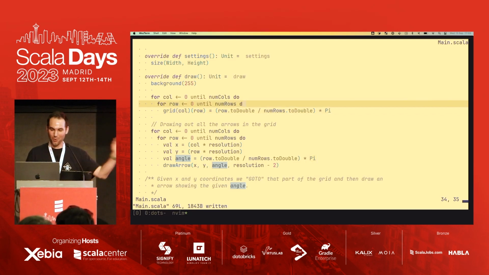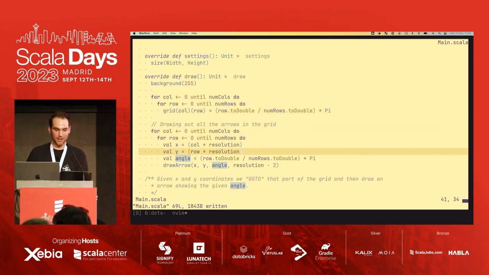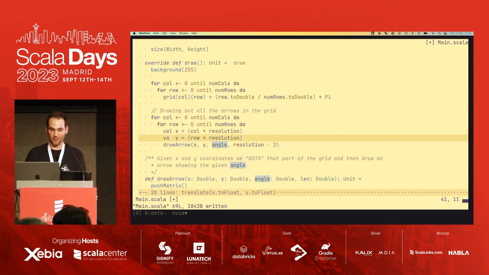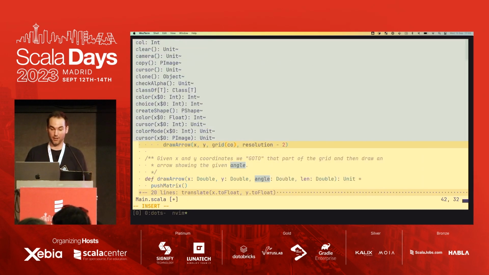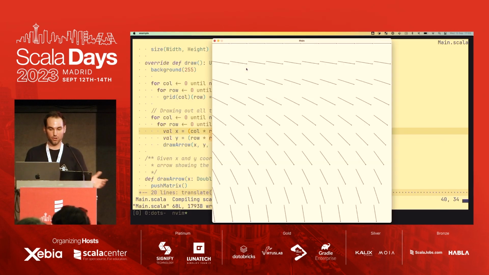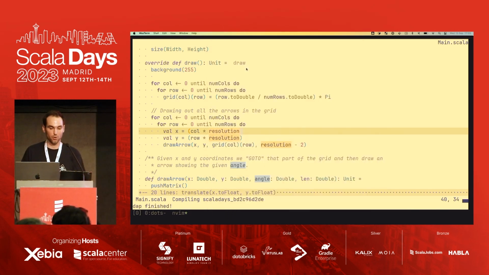So anyways, we're storing this now instead of drawing it. So then over here where we actually grab the angle, instead of taking the angle that we created before, we can access it from within the grid. So we can say, hey, this grid, this row, save this, run it. It should do the same thing as we did before. So no change, right? We just refactored a little bit to store it, and then we have to reiterate over it again, okay?